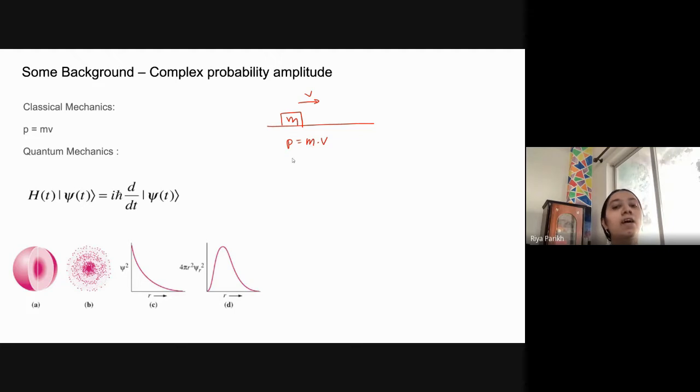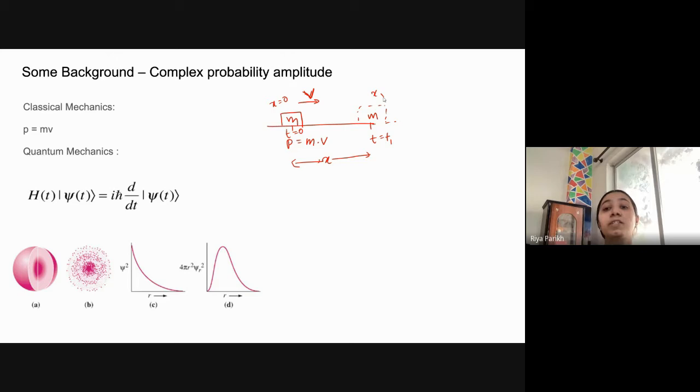So if I say, pinpoint for me the position of that object at time t1, you can easily say that at t equals 0, the mass was at point, say, x equals 0. At t equals t1, you can easily pinpoint the position of the mass, because you know the velocity, and consider an ideal situation where friction is not there. So you can easily find the distance x, or say, the position x1 in space.